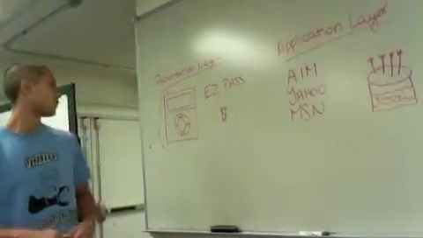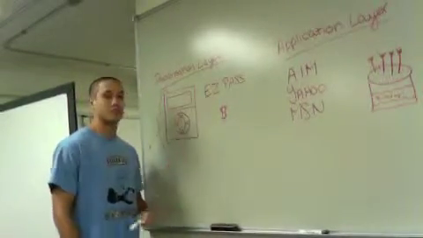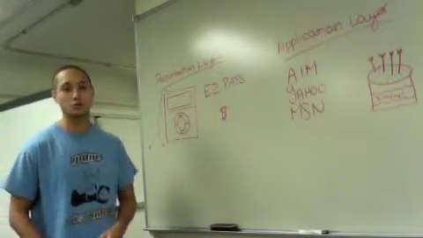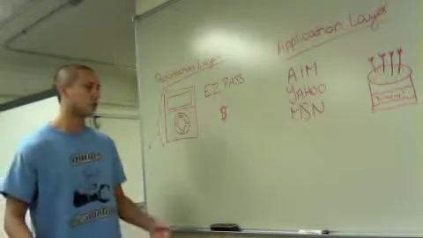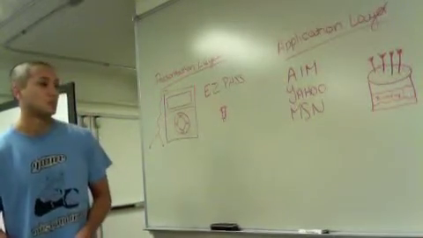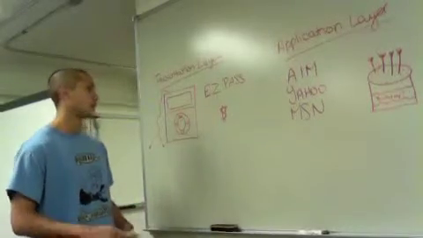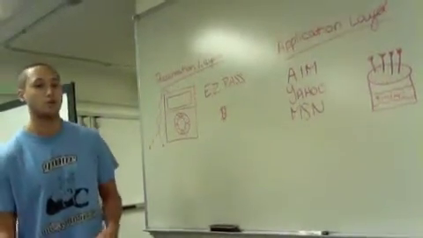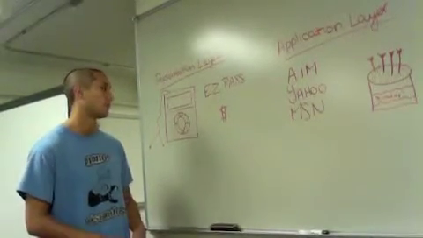For a real life example of this, I decided to choose an iPod because on an iPod you could either listen to a song, which is an MP3 file, or you could watch the video, which is an MP4 file. Say you just want to listen to a song. The iPod knows not to play the video. It would only play the MP3 file instead of the MP4 file. But if you want to watch a video, it knows just to play the MP4 file, not the MP3 file.